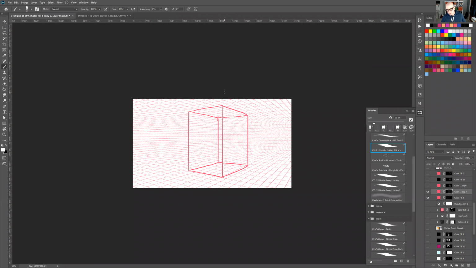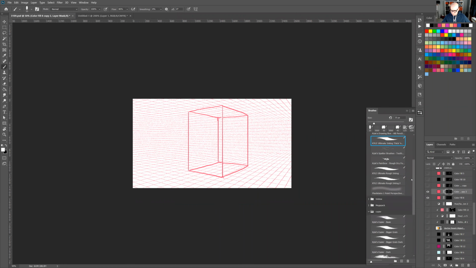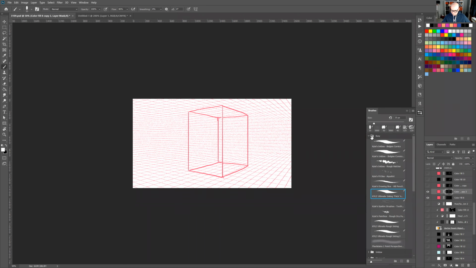If you're into that kind of stuff, there's also an isometric brush, but this is really the only one I use. I'll upload that so you guys can have it, or put a link to where you can get them if you're interested. So that's perspective and using brushes. But brushes can do a lot of things. I'll show you guys how to make brushes and stuff like that.